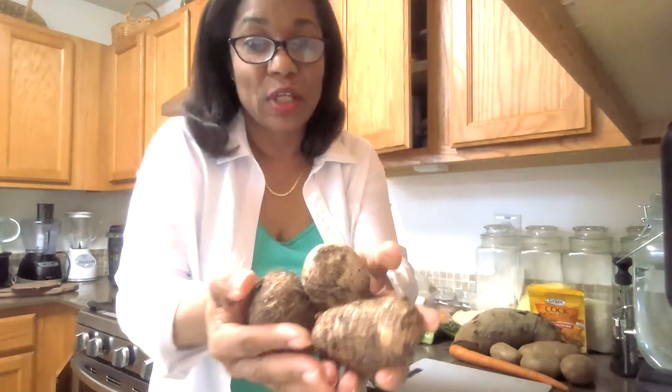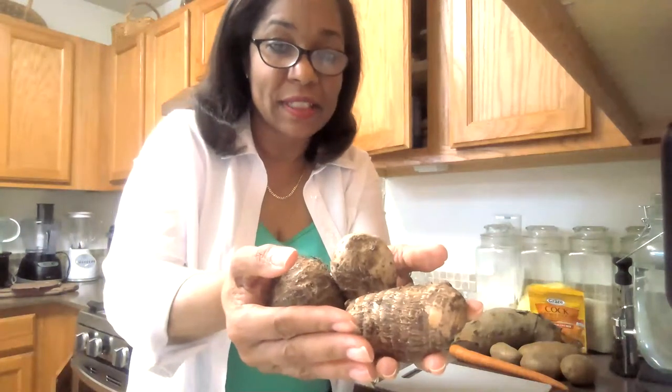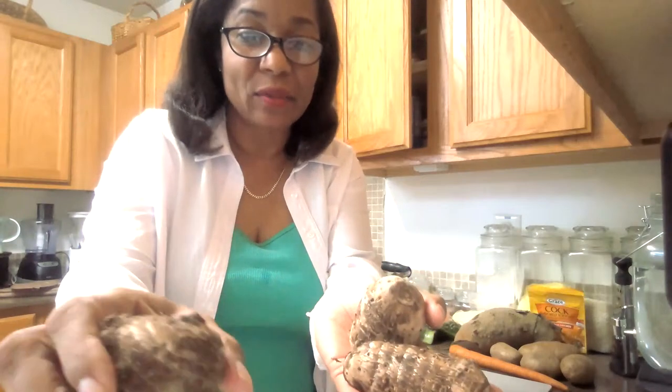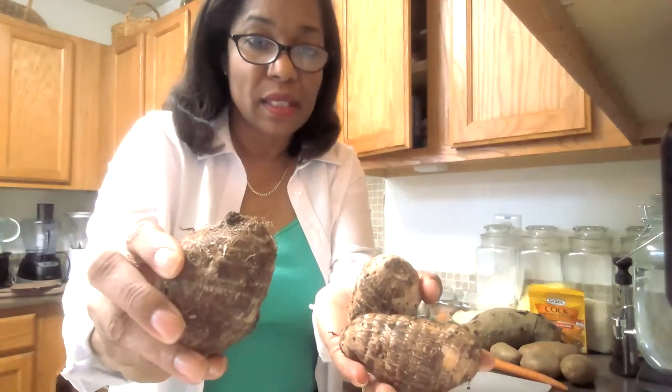But let me just show you a close-up. It's on the root of a plant that looks kind of like elephant ears. Then you peel the skin off. You can see it has the roots on there because it is a swollen root. And then you peel it off.